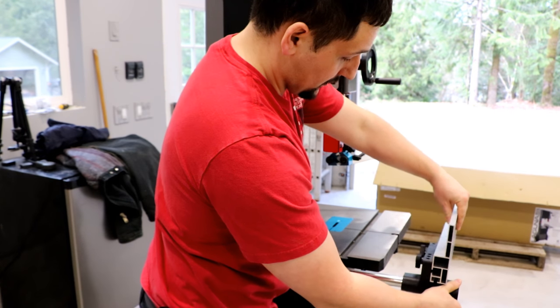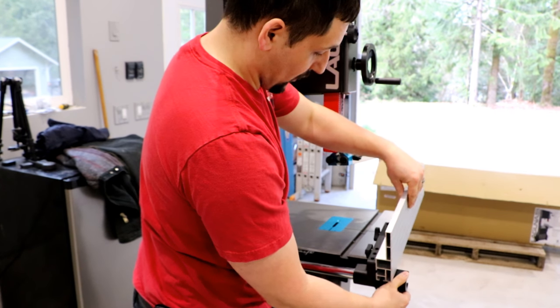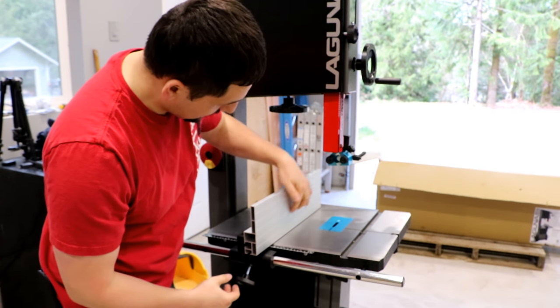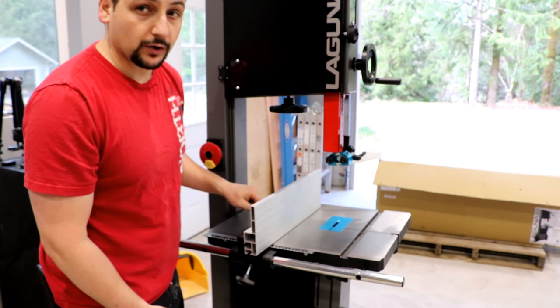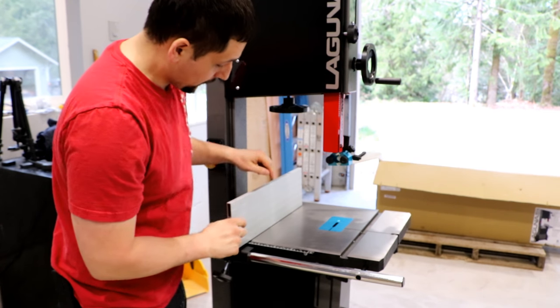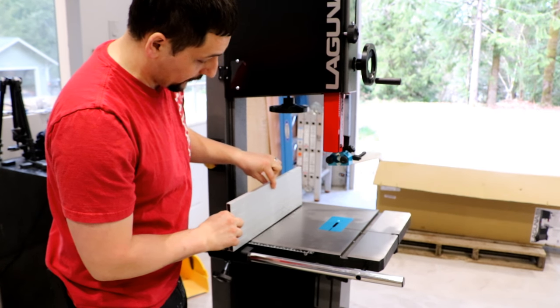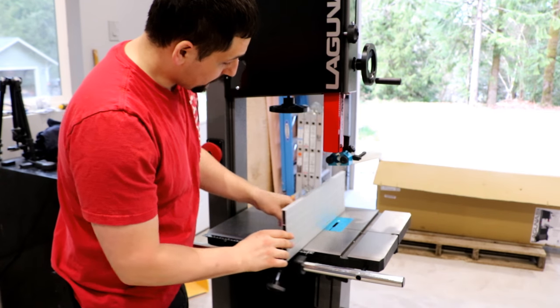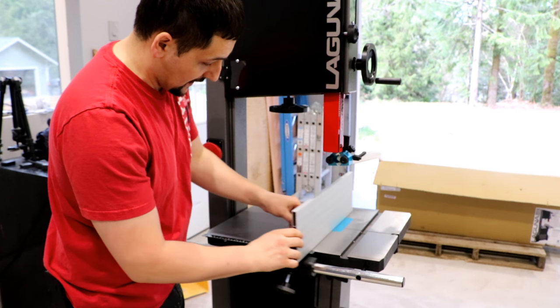In the back of this thing right here is a Delrin nub and it works off an Allen wrench. You can stick an Allen wrench down through this hole and adjust the height of that to level this to the bed or the table. It looks to me that it's already there. I think that's just random coincidence and once I get a blade I will check it. But you would use that Delrin slide which allows us to slide nice and easily on the table to get your level up and down if it was off. But it seems like it's pretty dang good right now.